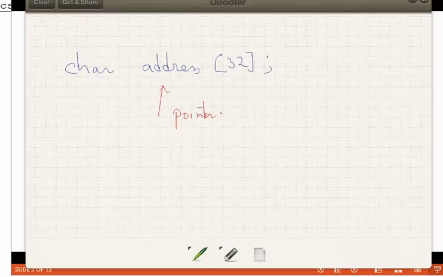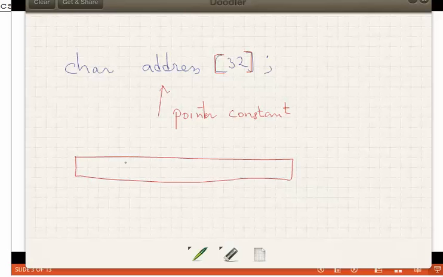Why is it a pointer constant? Because when we declare an array of 32, the system, when it executes, allocates 32 bytes, indices 0 to 31.